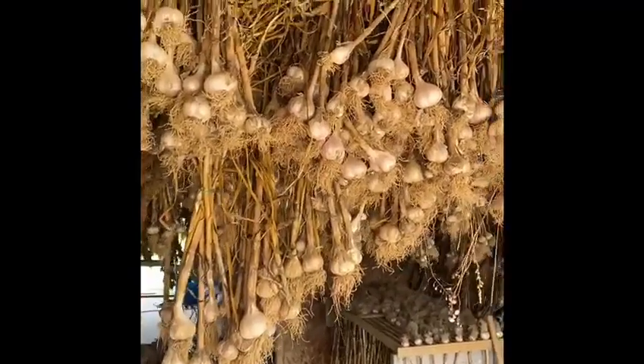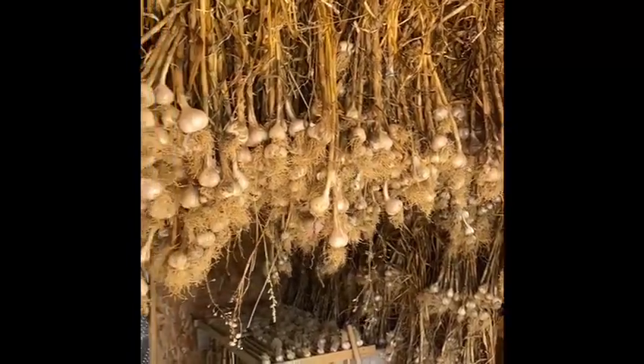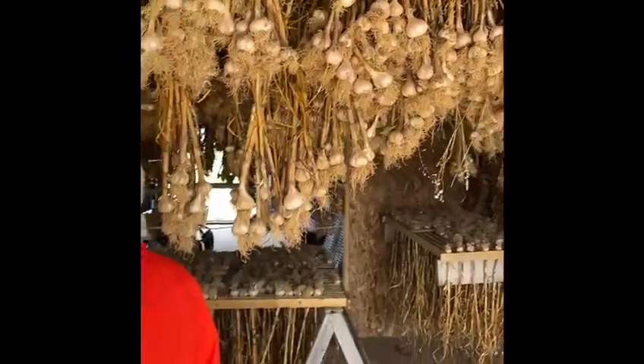Welcome to our farm. I'd like to give you some tips on harvesting your garlic. You're going to harvest when the bottom three to four leaves are dry. Choose a day to harvest when the weather is dry. And then, once harvested, bunch the garlic in groups of ten, place a string around it, and hang it in an airy, dry place. Moisture is the enemy, so we need dry conditions. The process of drying takes approximately three weeks with lots of airflow, just depending on the conditions.